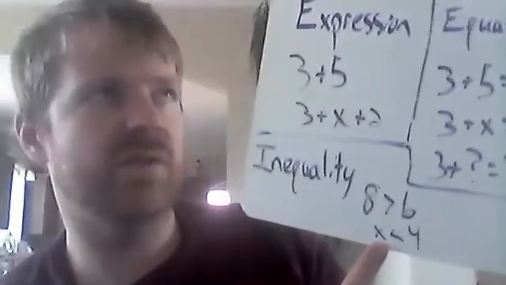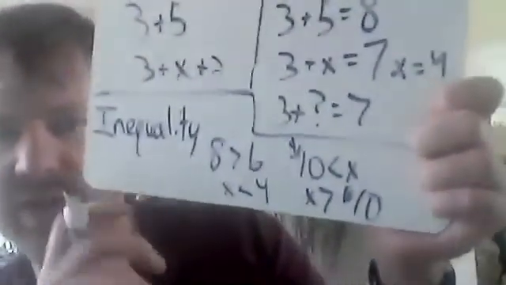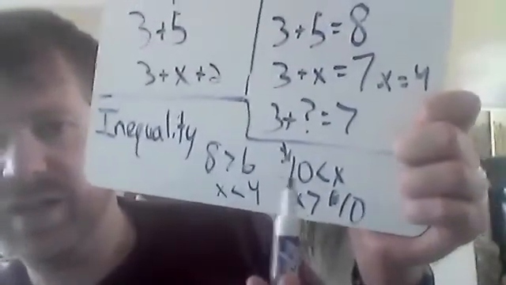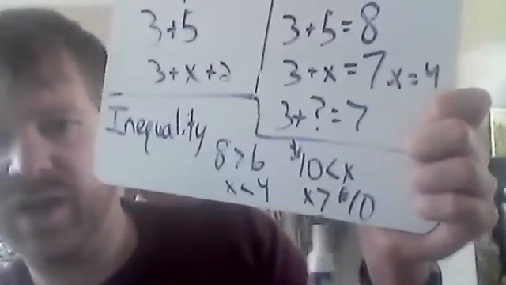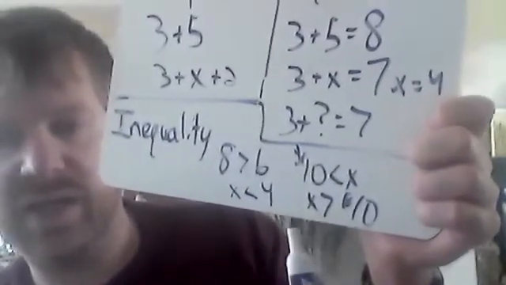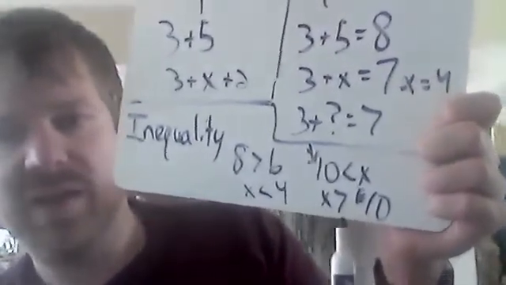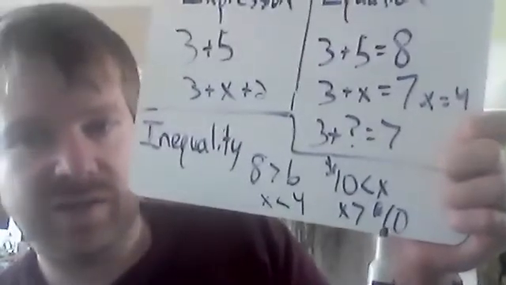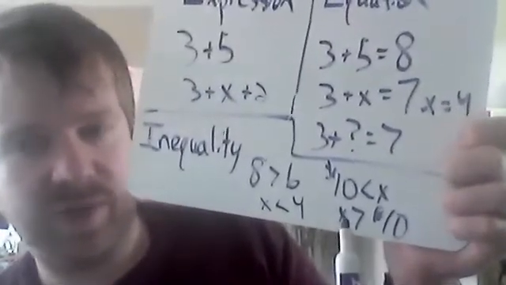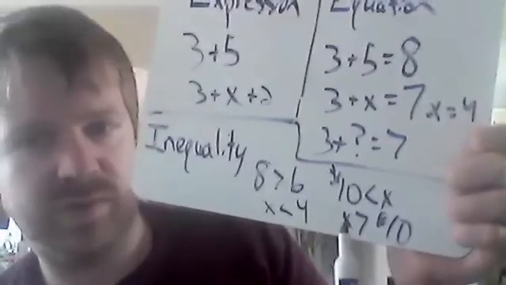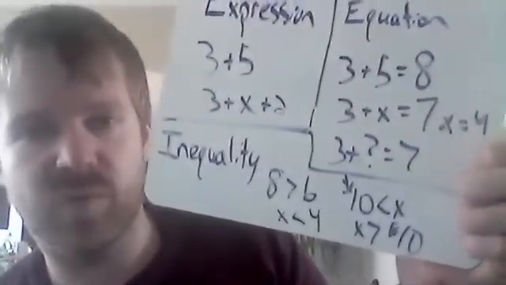So say you need a certain amount of money and you need to earn at least $10. I can write it as an algebraic inequality: I have $10 is less than what I need of x, or x is greater than 10. I need x to be more than $10. So I'm saving up for something that costs a little bit more than $10. 10 would not be enough, but 11 would be, 12 would be, 13, 14, 15. Any of those would be more than enough.